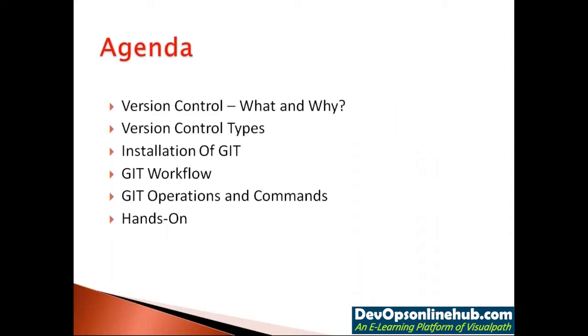In this session we will be covering these points: version control, why we require that in our project or organization, and what is the version control system. After that, types of version control system. We are learning the Git version control system, so installation of that. We will be covering installation on both Windows and Linux.